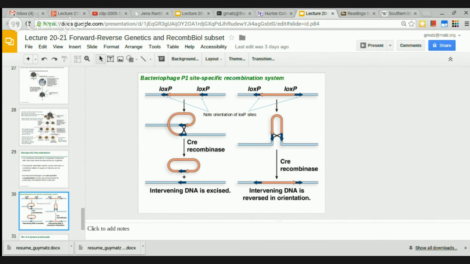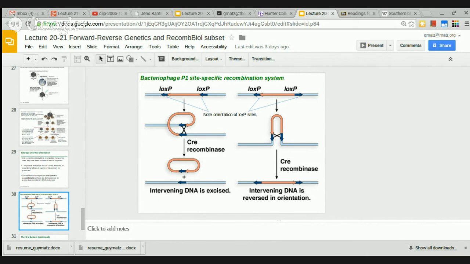So we can cause deletions anywhere we want just by introducing these LoxP sites into areas where we want to do something. So in that example we just gave, we would have the neo gene somewhere in order to do selection. But we put LoxP sites around that CFTR gene. And so when we got homologous recombination to work, we now have a new gene that's flanked by LoxP sites. And we could induce deletion of that gene at any time we wanted by expressing the Cre recombinase.